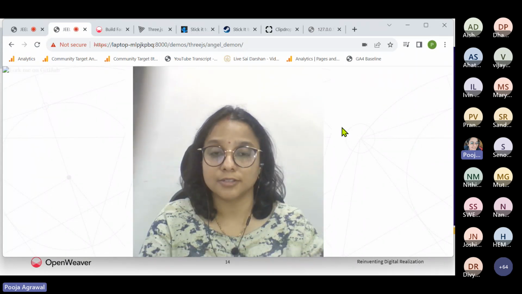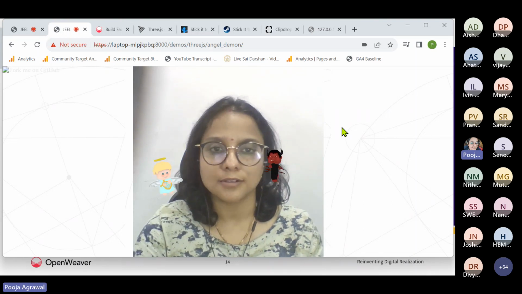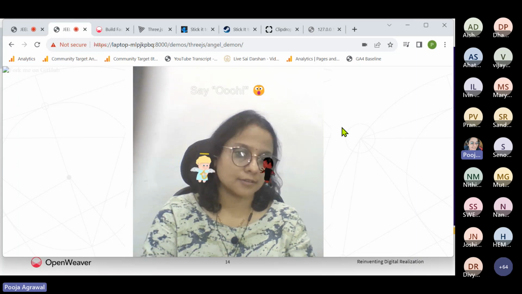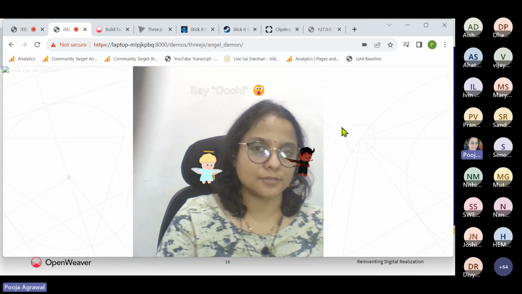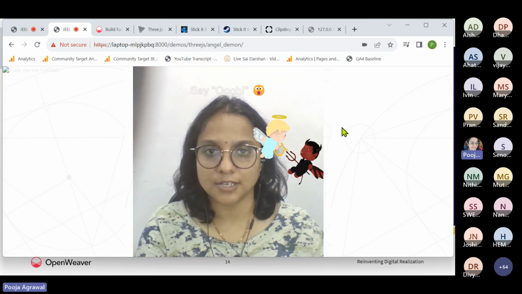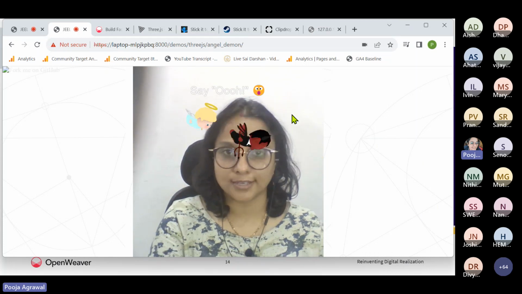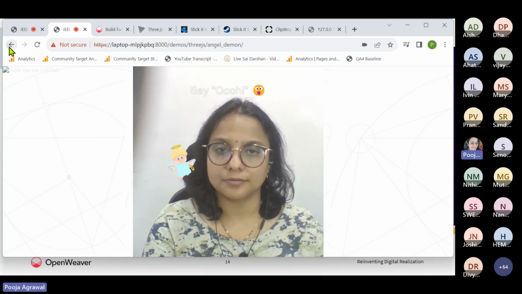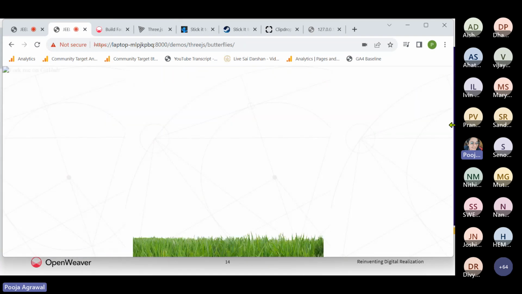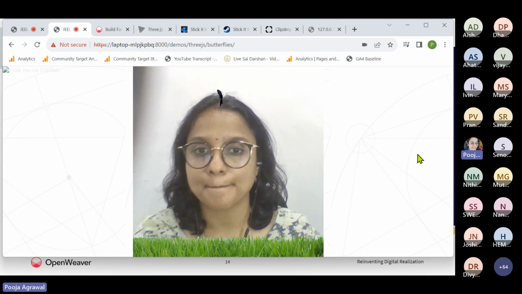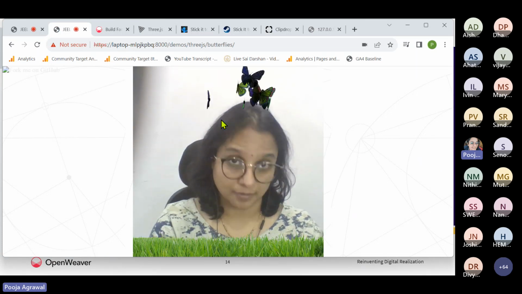So we could now go back and check various other filters that are available here. So there's an angel and demon that is also available. So basically the angel is setting the demon. And likewise, we do have maybe these butterflies as one of the filters.